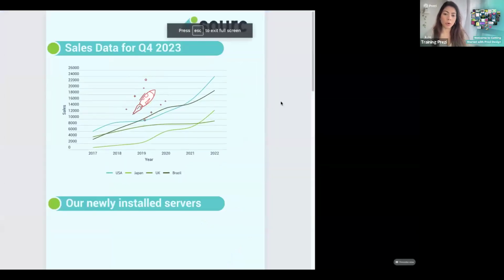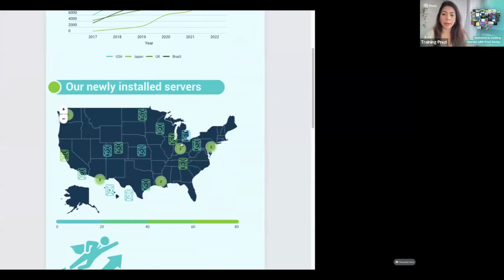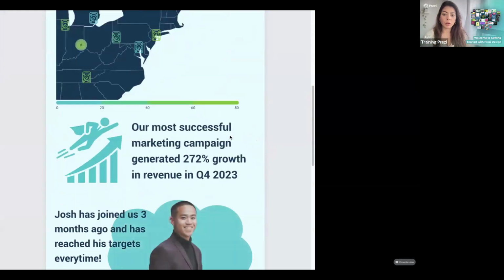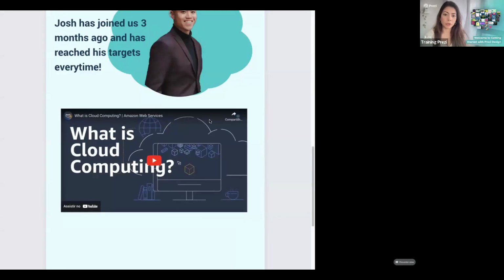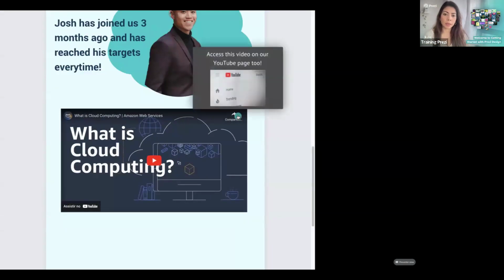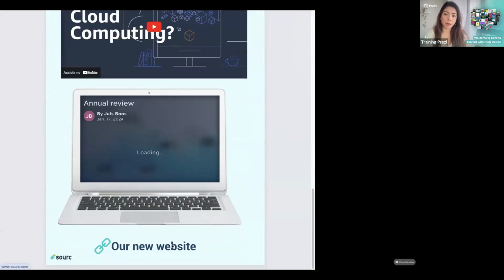This is just an example of an infographic for a mock company called Source. And here we have a simple line chart, the small sticker. Here we have a map as well that you can see is very interactive. Some animations and icons, a video. Here we have this callout that once you click on it, you get some extra information. Then again, here an iframe of a Prezi presentation. So I'll show you how you can do that and also create a hyperlink.